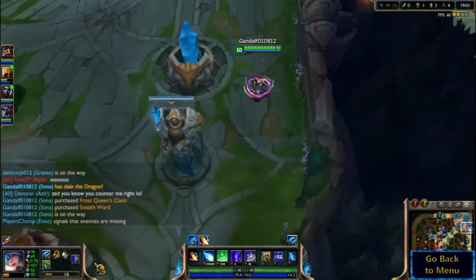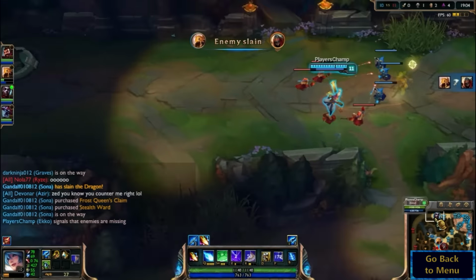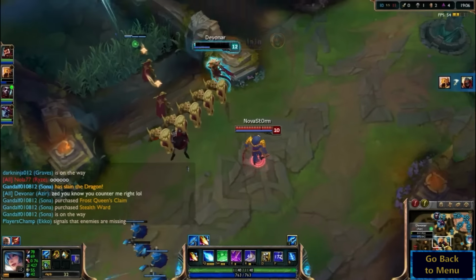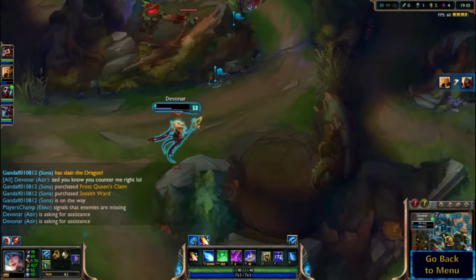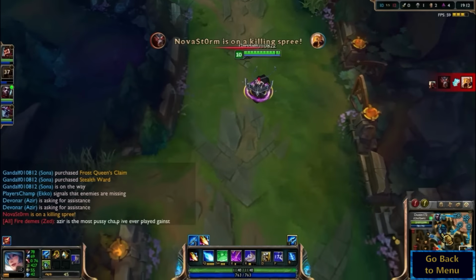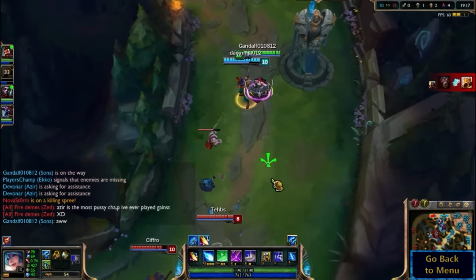As Sona, you have to be mobile because you want to get in, poke, get back out. You're not building tank. You're a squishy character. You want to have a lot of mobility so that you can get in and get back out quickly, do your damage, do your heals, and stay safe. So that's the main thing with that.